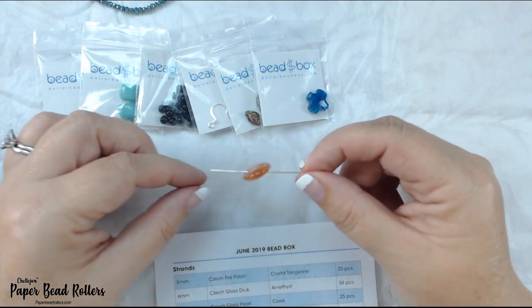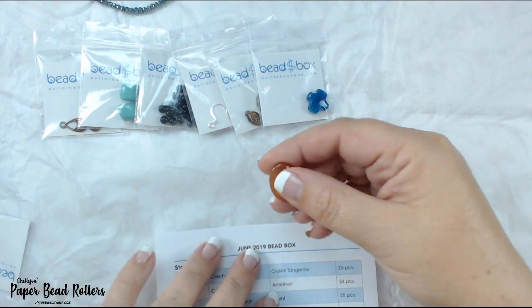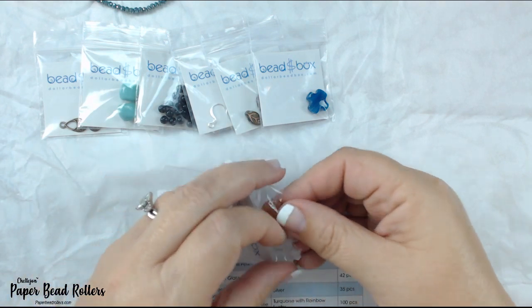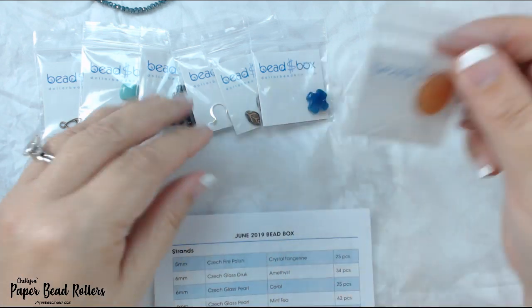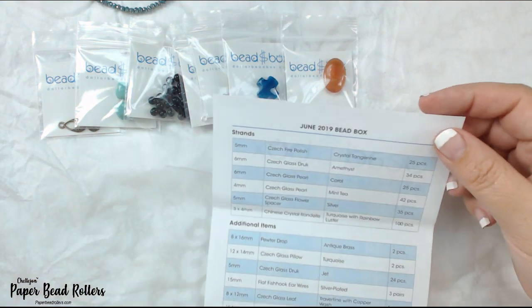Yeah, so this is really interesting. I thought that was a natural hole, but that actually is the pendant hole. But I could wire wrap it. I don't know what to make of that, you guys. It would be neat to put some sort of interesting bead around it. If you have any ideas of what you think I should do with that one, let me know. That's really interesting.